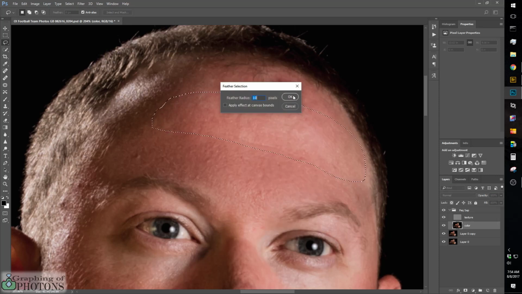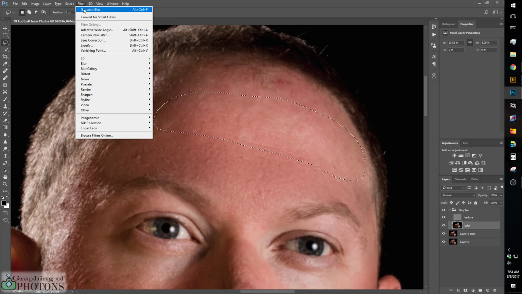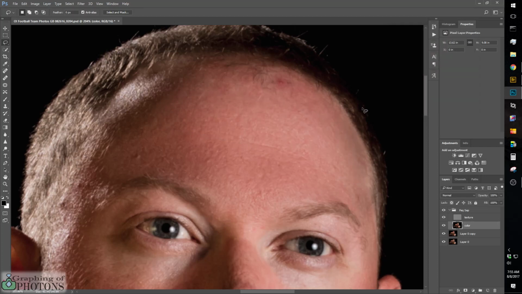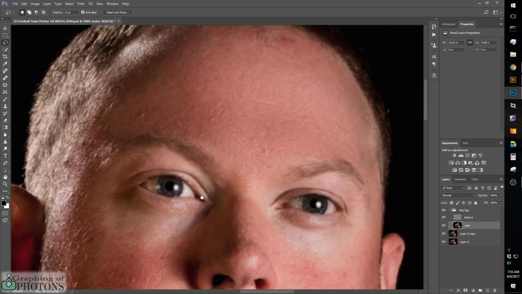Feather. Okay. Filter. If you click this Gaussian blur, it's just going to do the same exact blur as you did before, which might be what you want, but I like to control each one on a case-by-case basis. So let's go all the way down and then start pumping it up until you notice that the colors are all getting blurred together. I like that. Before, after, before, after.